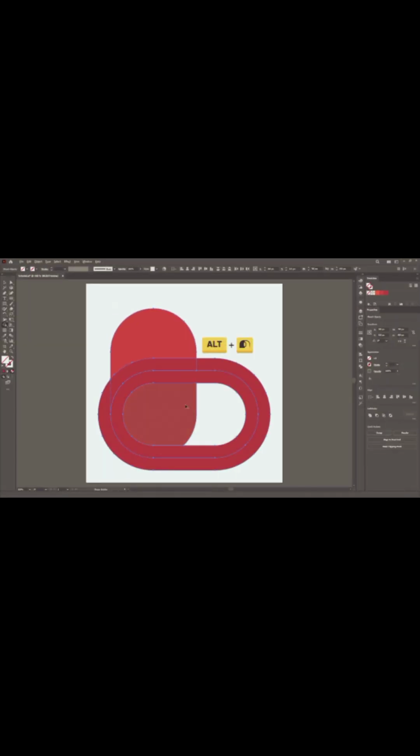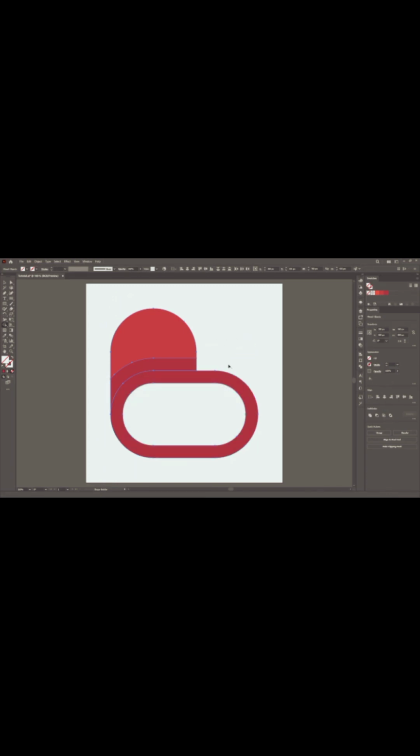Click to remove the bottom part of the left rectangle, as well as the part of the shadow that is not overlapping the other shapes, since we just want the shadow on top of the rectangle. Okay, now we can turn the guides back on by pressing Ctrl or Command semicolon once again. The next step is to create the buttons.